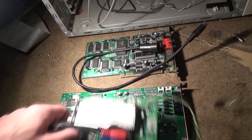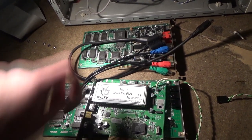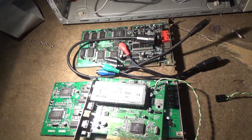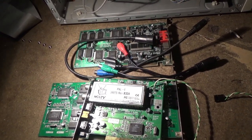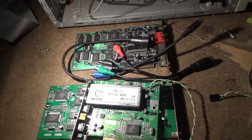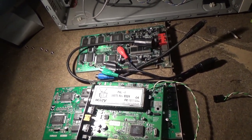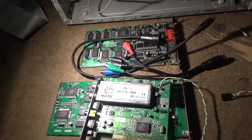You know when I mentioned capture cards? Well, look how capture cards work today. They all have their own proprietary breakout. In fact, damn near everything needs one now. So they were ahead of the curve. Because nowadays, if you work on a modern PC and it's anything but the most simplistic piece of junk, it's going to need at least one proprietary cable like that just to get something done.